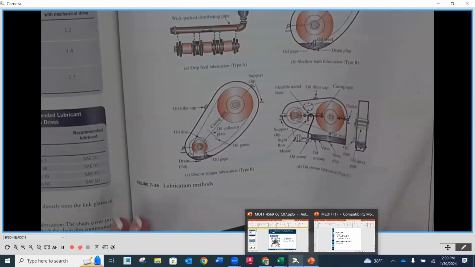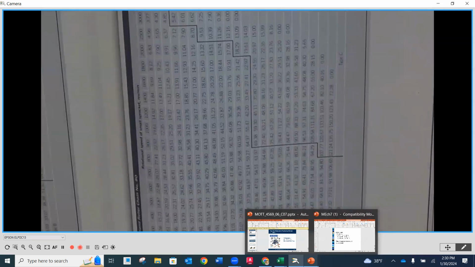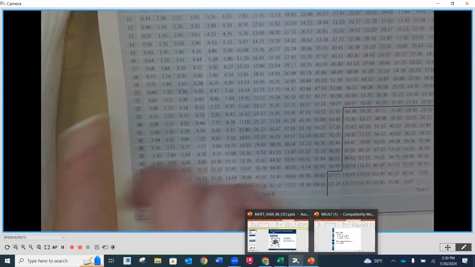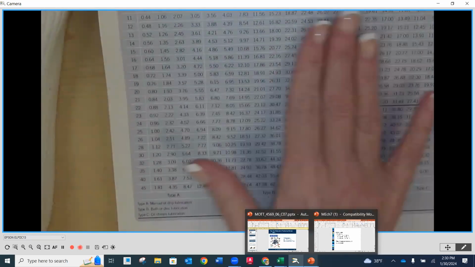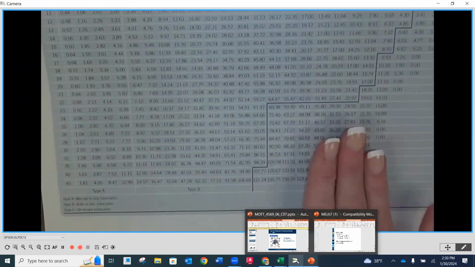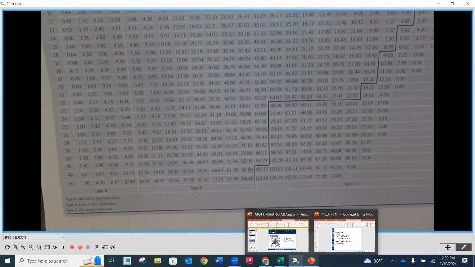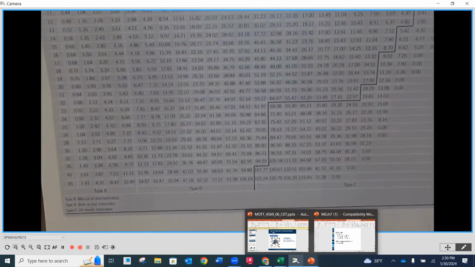You'll notice on the charts, as we worked from A to C, A is kind of the lesser duty, B is the medium, and C is the more heavy duty. So making sure that you understand which type of lubrication is going to need to be built in is really important, and that's going to also affect the life of your chain drive.